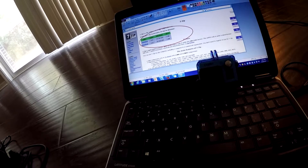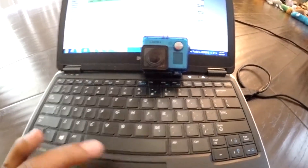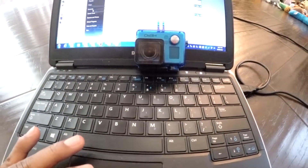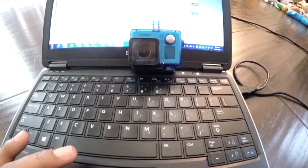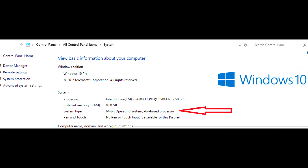When you get to the 7-zip site, go ahead and click on whichever version you have for Windows — 32-bit or 64-bit. If you don't know, simply click the Start menu, right-click on Computer, and under System Type right under your installed memory it will tell you what operating system version you're running. In my case I'm running a 64-bit operating system, so I'm going to download the 7-zip 64-bit.